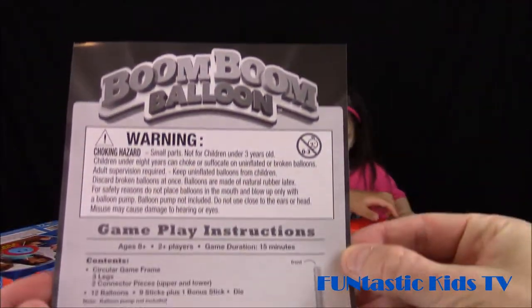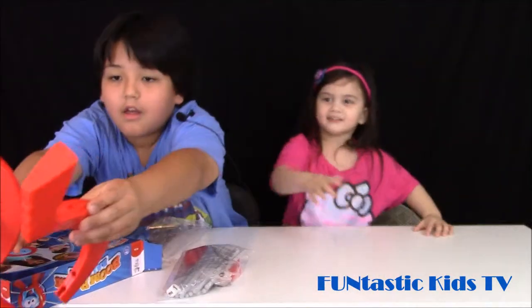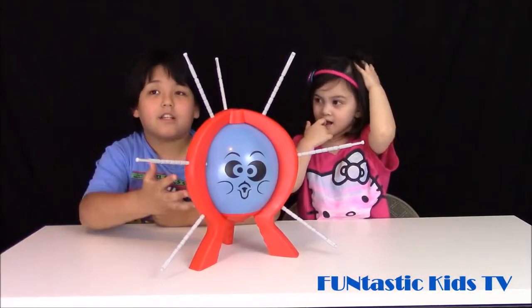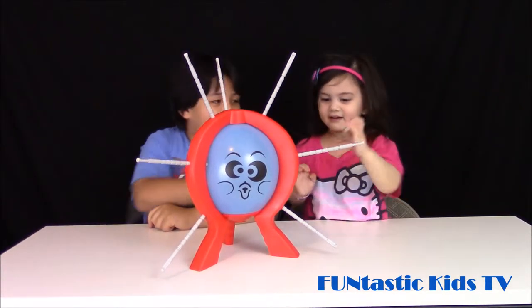So, can you help us put these together? Okay guys, this is what it looks like when we're ready to play. So, let's play. Here's the dice.